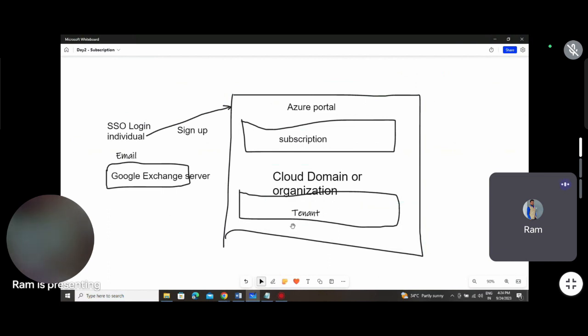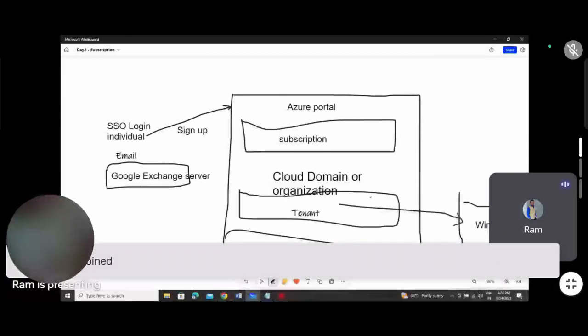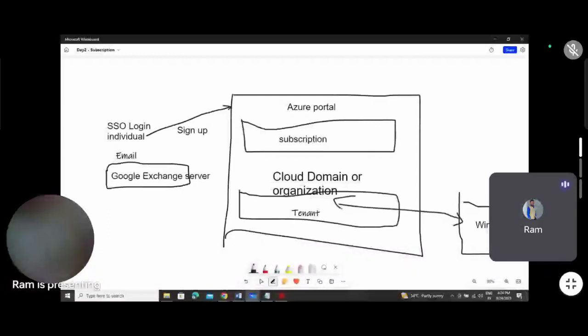Next, what is a tenant? Yesterday I said a tenant is an organization. It's an Azure Active Directory. It's a directory for our entire company. Nowadays all the companies move to Azure Active Directory. I mean, they have interlinked between Windows Directory and Active Directory, Windows AD. They have both interlinked, the cloud tenant with Windows AD.